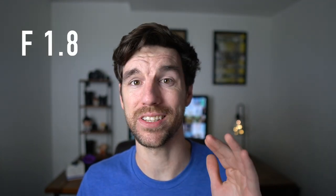So let's dive into a couple little specs about this lens. As I mentioned, the focal length is 25mm and its maximum aperture is f1.8 and its minimum aperture is f16. As far as a sweet spot for maximum sharpness, I found it's around f2.8. If you go down to f16, you definitely get sharper corners, but then the center kind of degrades a little bit. But overall, sharpest is at f2.8, and it's plenty sharp at f1.8, and it's a lot of fun to shoot wide open.